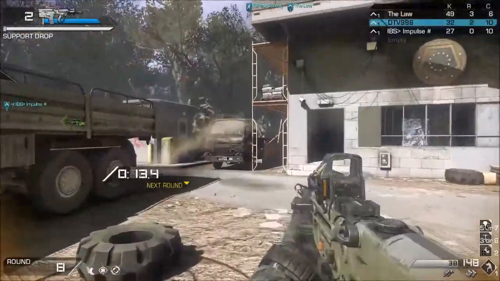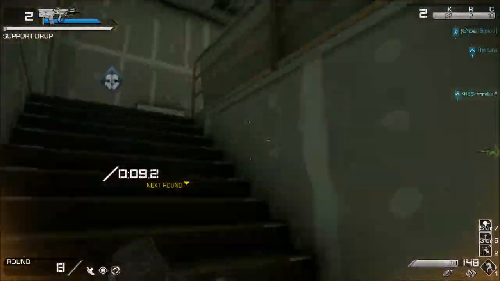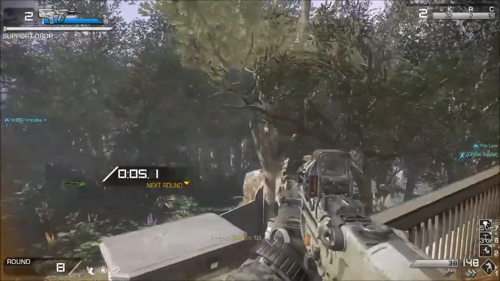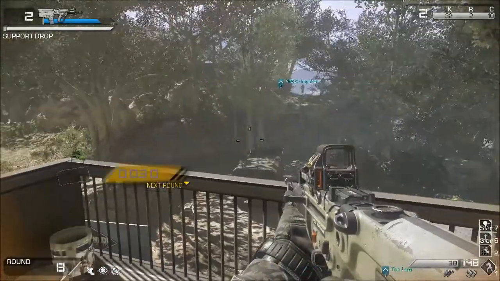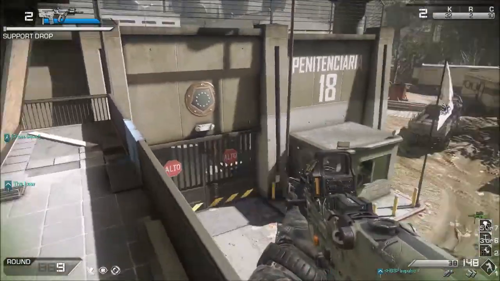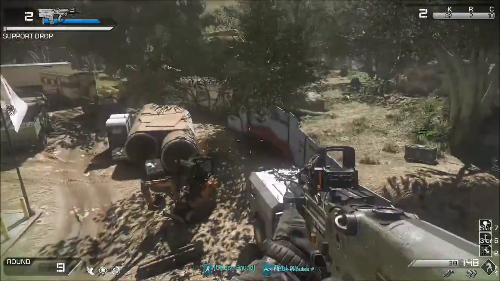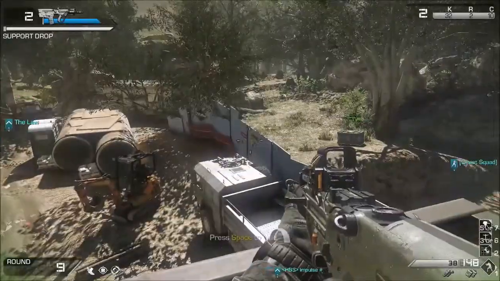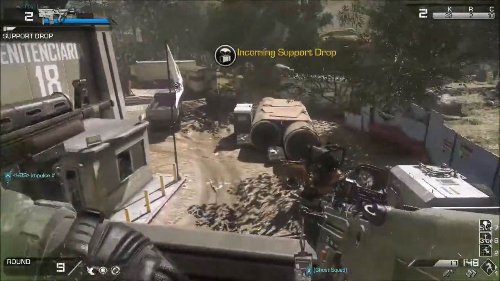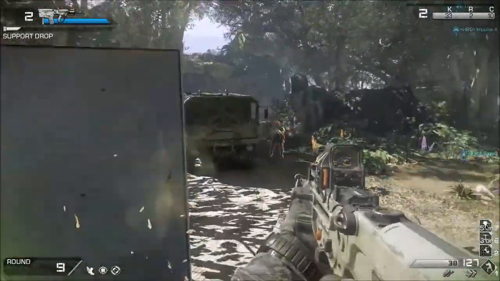Okay, what wave is this? Oh, 8. Okay, we got to 10 before, so at 10, I'm gonna place down my turret. And Impulse, get to the house. Now we don't leave this because it can go really bad, really fast. Just saying. Okay, we gotta get the support drops. Yep.